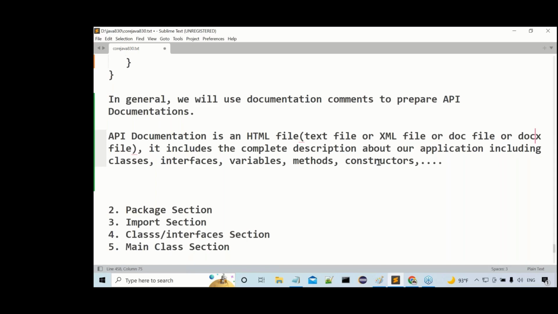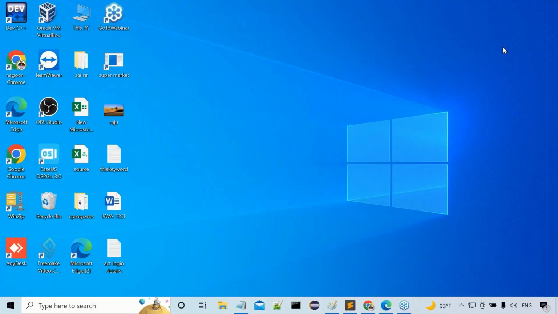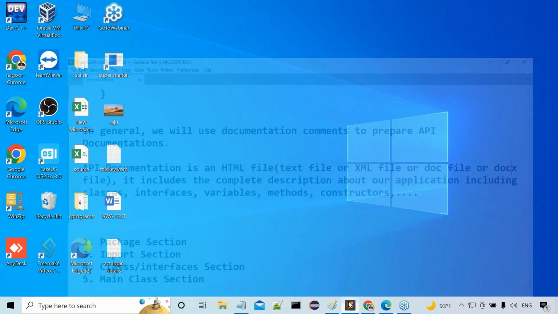Like variables, methods, classes, interfaces, constructors, anything. Whatever programming elements you are writing, the complete description about that programming element would be provided in a document. The document is called API.